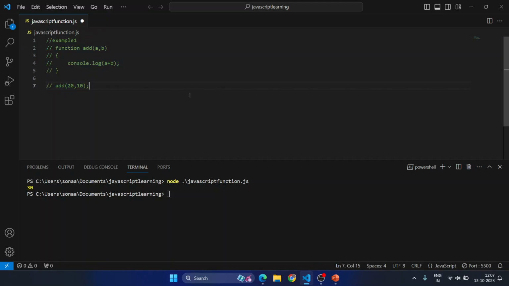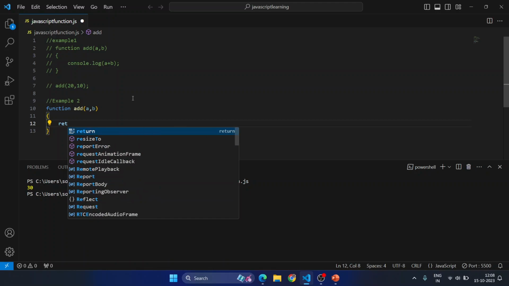I'll comment it. We'll see example 2. In example 2, a function can also return the operation instead of printing it. So how to do that? From the same example we take function name add, with a and b as parameters, and here instead of printing, we are returning.